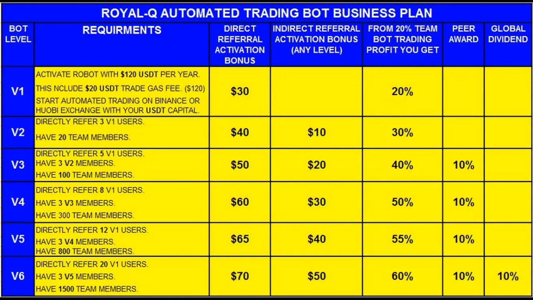Then the level 4. How do you unlock your level 4? You need to become a V4 leader. For you to be a V4 leader, you get to refer at least 8 persons, at least 8. It can be more. So from your 5, you add 3 more persons. That makes it 8. Then 3 of your leaders should grow up to the same rank with you, which is a V3. You are V3. 3 leaders should become V3 like you, and your total team activation should get up to 300. The company will now make you a V4 leader automatically.